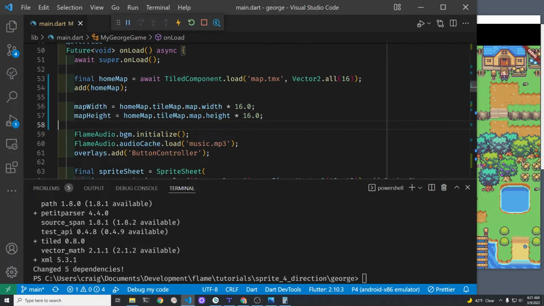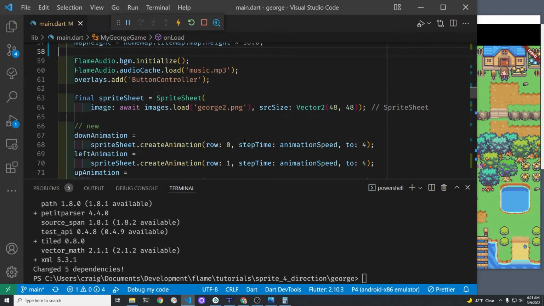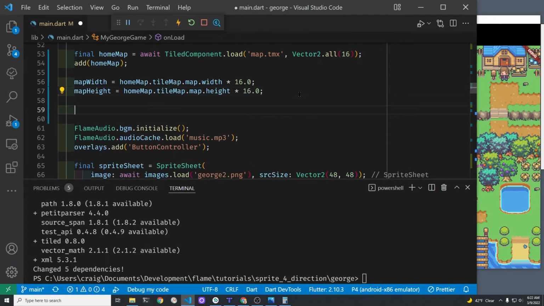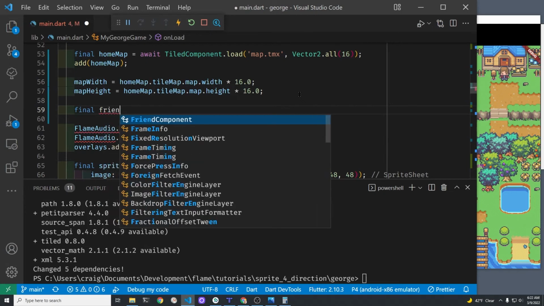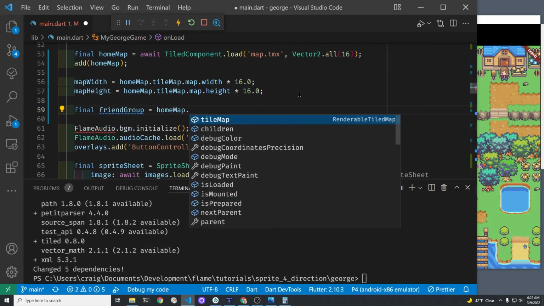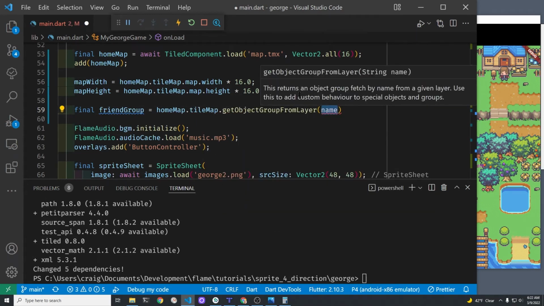George could potentially have hundreds of friends, although there's only 2 friends on the map right now. We may change this map in the future so that George has more objectives. Also, there's no baked goods or fruit baskets on the screen right now. However, even though there's only 2, we're going to set it up in a loop so that we can find all the friends on the map and set up the collision boxes for every single friend.